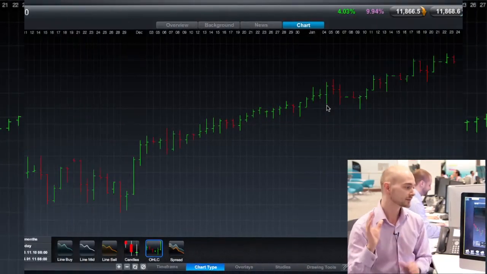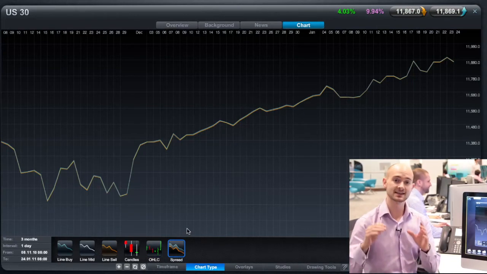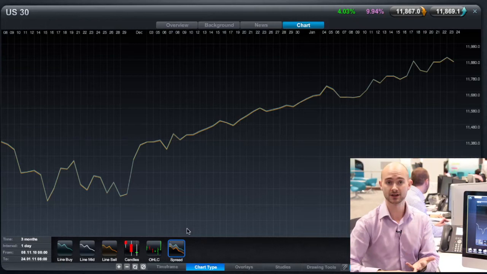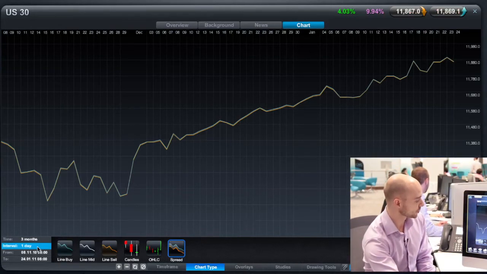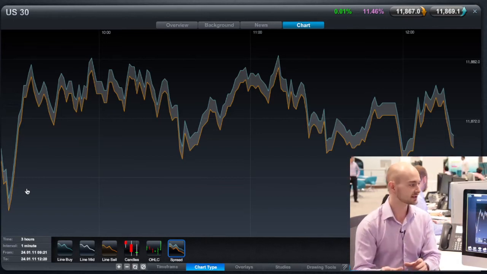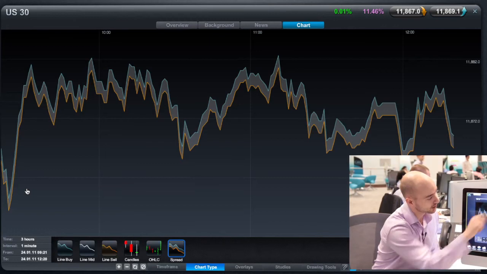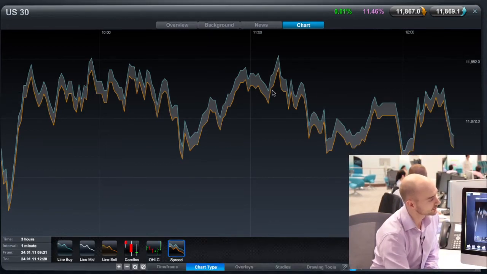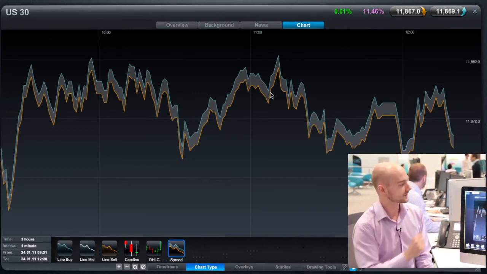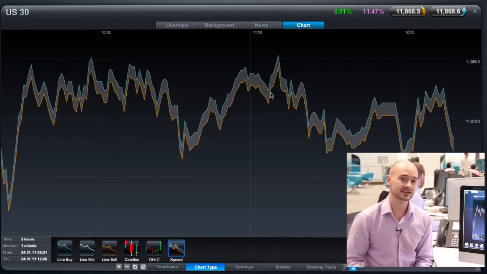The final charting type is called a spread chart. And what a spread chart represents is you've got 2 line charts, one representing the selling price and one representing the buying price. And if we just pick a slightly shorter time frame, such as 1 minute, you'll be able to see the spread charts in more detail. And as you can see there, you've got your sell line chart there and your buy line chart at the very, very top. And you've got this grayed out area there, which is the actual spread itself. With something like the US 30, the spread is an actual fixed value. So it should be quite consistent throughout that point.